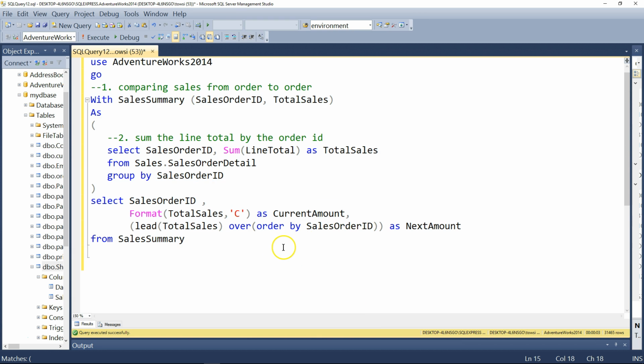And at the next stage, we're going to find the difference of the two. So I'm going to add one more line. I'm going to type total sales, and I'll subtract from that as follows, just to show you that you can use the lead function just like the lag function in all kinds of calculations. I'm going to take this line and paste it down below, so Control C and then Control V. And the question is, how would we alias that? If you pause the video for 5 to 10 seconds, how would we alias that so that it's meaningful in the context of our example?